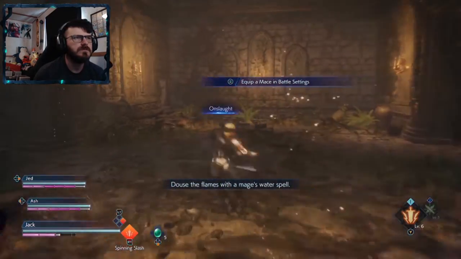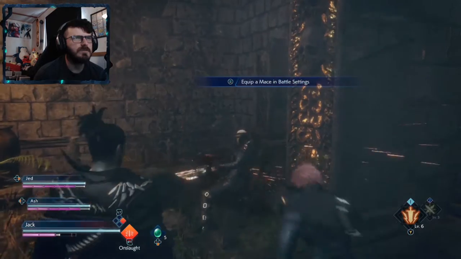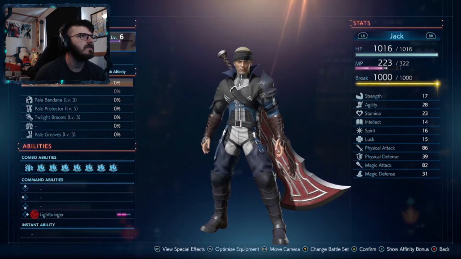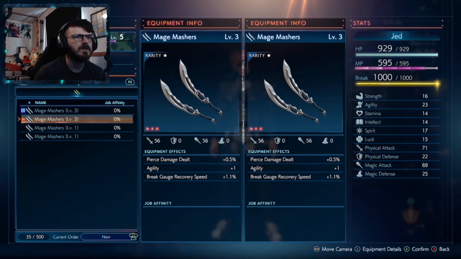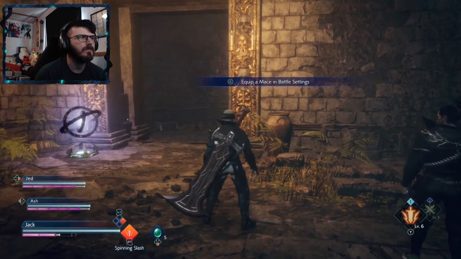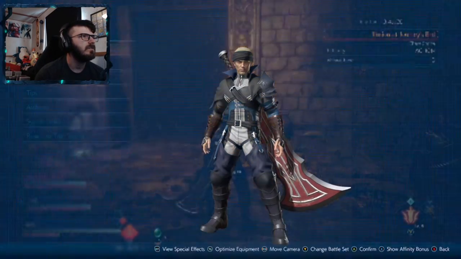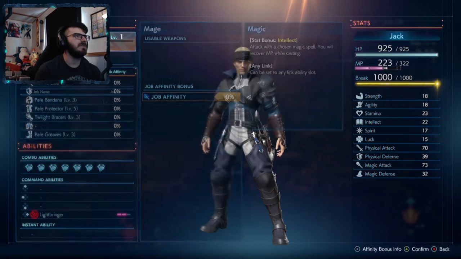So if I go... equipped a mace in battle settings. What does that? Who can have a mace? Not him. Not him. Time to go wild, Jed. Woohoo! That is... So I need... Instead of being a duelist, he needs to be a mage.